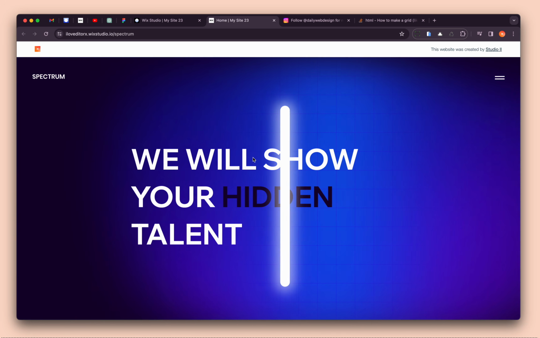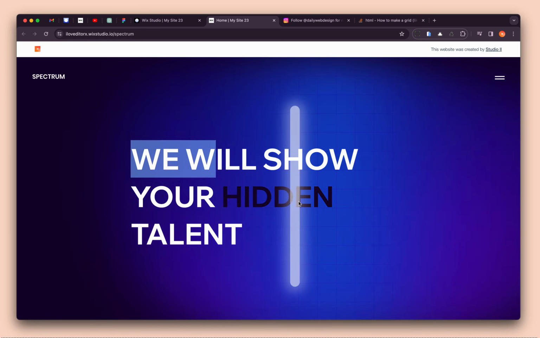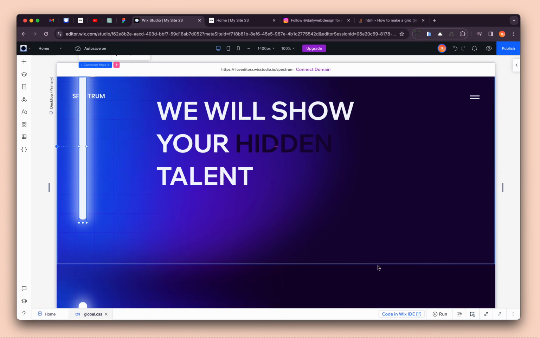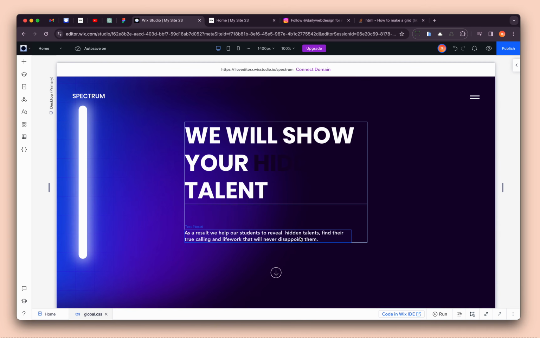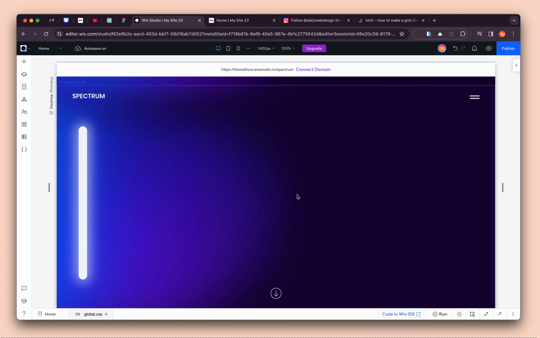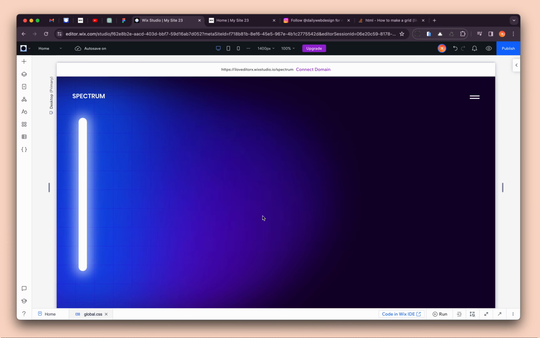Now you see that the light is above the text, which is exactly what we need. Great. So instead of creating the entire design from scratch, I'll just copy this, sorry, not delete, copy, and I'll paste it right here.